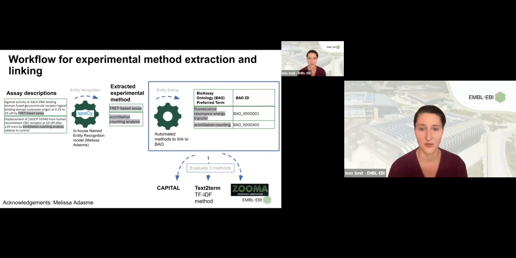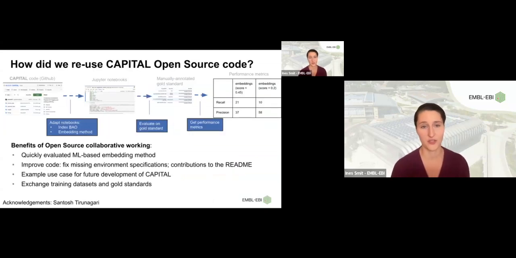On the next slide, we have a bit of an overview of how we try to reuse Capital. Capital does the linking for a few different entity types, but the experimental entity type was not covered yet. So we made a few modifications to cover the new ontology, as well as some changes to the specific methods, because the Capital project is very focused on processing a lot of literature and high volumes. But our use case is a bit smaller, and we are more interested in accuracy over the speed of the embedding.